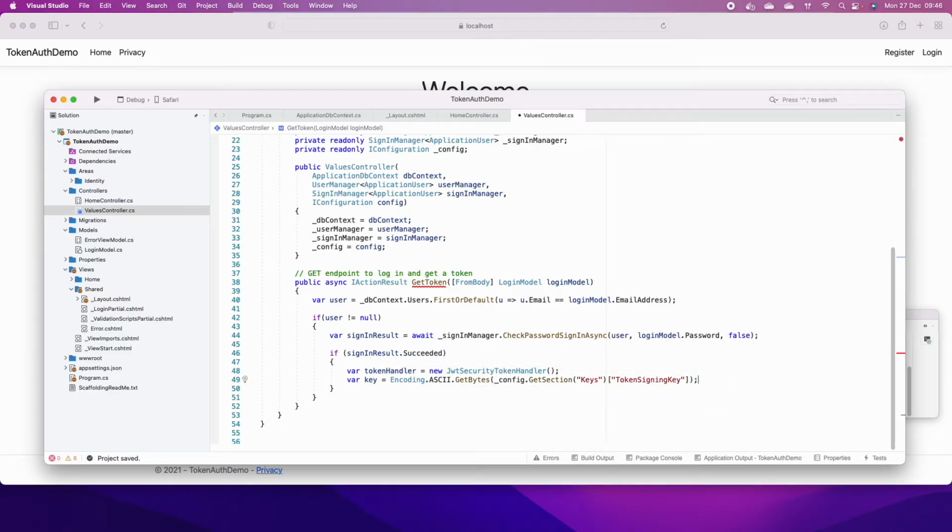Now we've got the bytes, we can just move on and create a new token descriptor. This descriptor is a new SecurityTokenDescriptor. The subject is the claim, and the claim is our user. So new ClaimsIdentity.